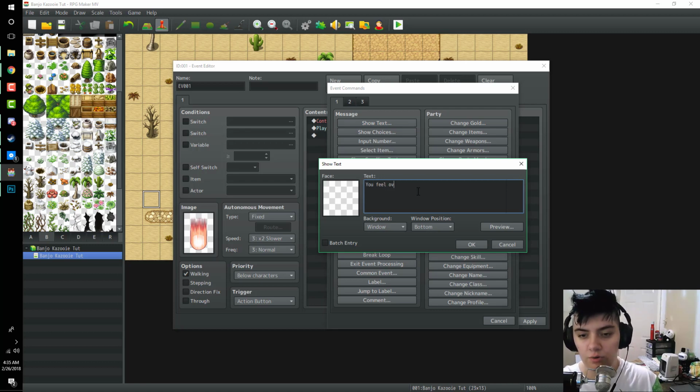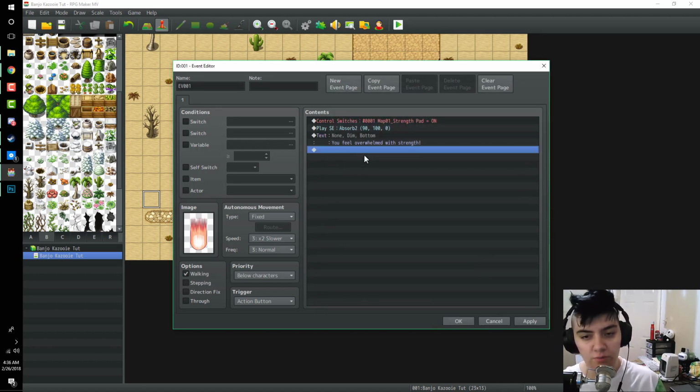You feel overwhelmed with strength. If I could type. Oh, I don't think I spelled overwhelmed right. We're going to make this a dim at the bottom. Sure. You feel overwhelmed with strength.